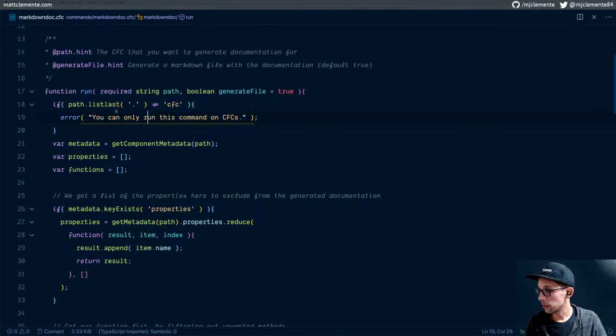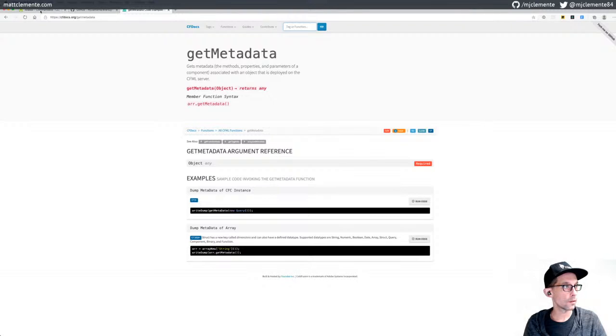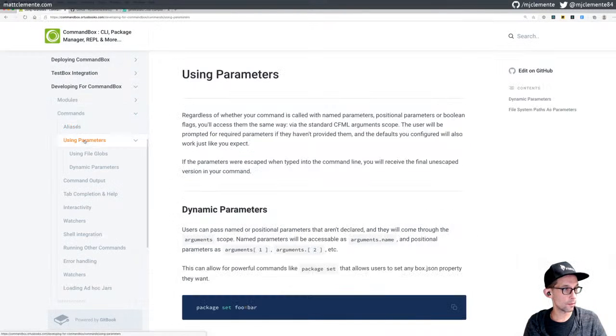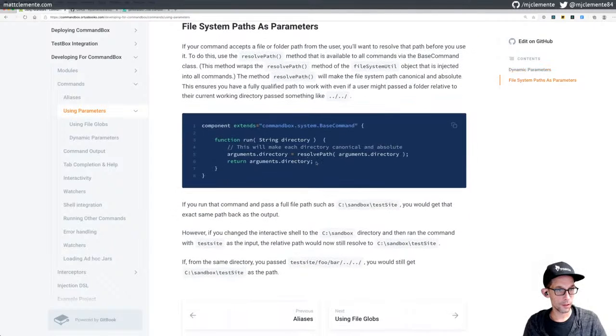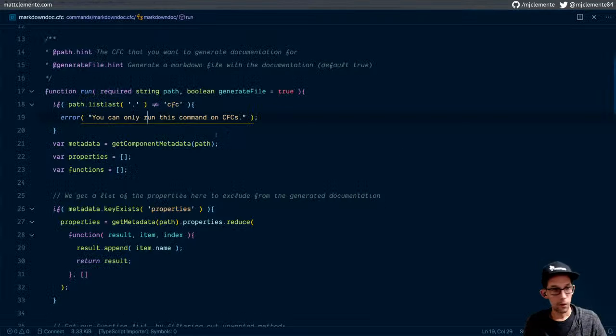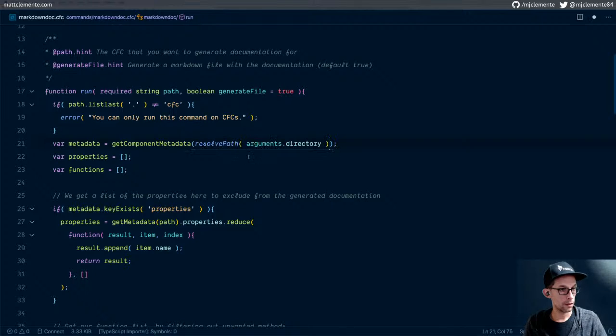So what do we need? We need to use, all right, using parameters, dynamic file system. So I need to do resolve path. All right, resolve path.